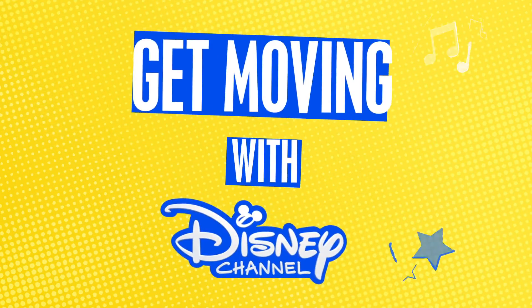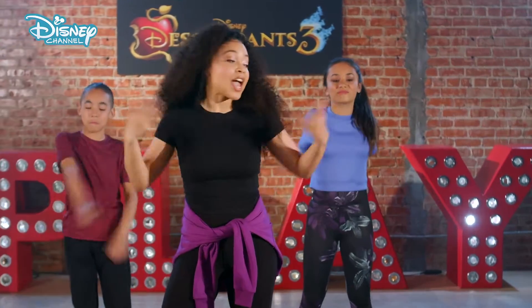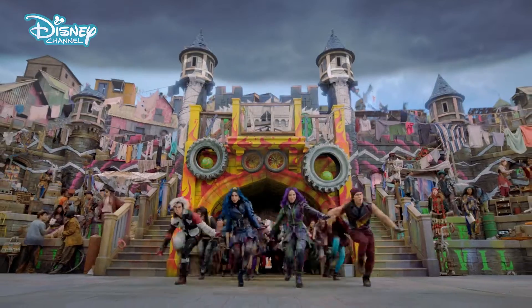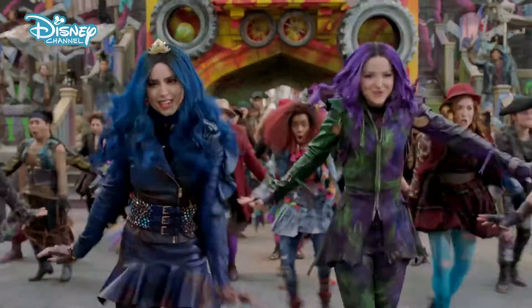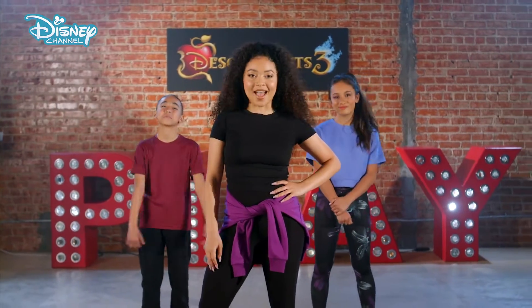It's time to get moving. This is your chance to dance along with your favorite Disney Channel songs — just follow the steps and keep to the beat. Hey, everybody. My name is Alexis, and we're here to teach you some moves from Descendants 3. Let's take it back to the Isle of the Lost and learn the same steps as Mal and the VKs in the song Good to be Bad. So let's raise our Vs up and get our bad blood flowing, because you know it's good to be bad.